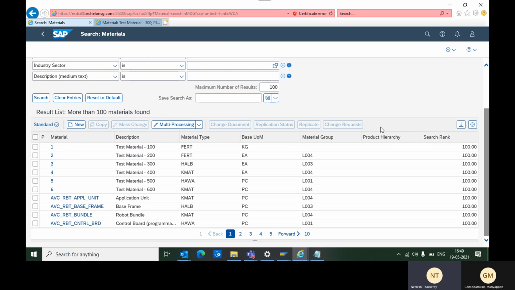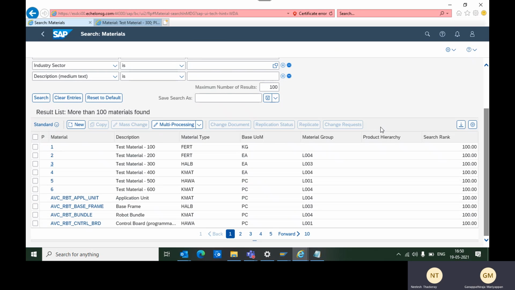But if you are blocking a material, it is still active. The material is still active. But let's say you may have materials which are going to be obsolete at some point of time. What you can do is block this material for future use. That means the sales of this product will be blocked for the future. Currently, this material will still be available for sale until a certain time, until you exhaust the stock. That is one simple example of blocking.